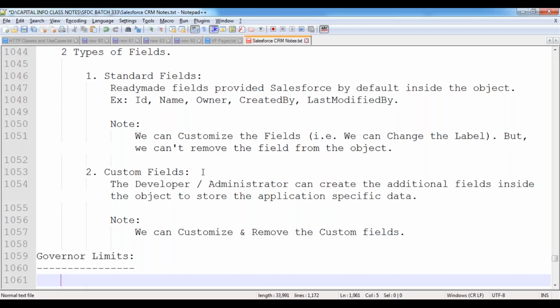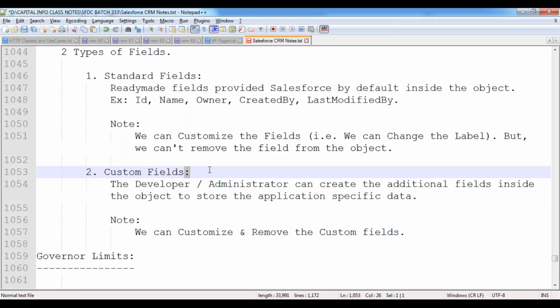Whenever you are going to any database, it may be Oracle, it may be SQL Server, it may be DBase, it may be DB2, it may be MySQL, it may be anything, whatever we have. In every database, we are creating some tables to store some data. Once the table is ready, inside the table, we can add some columns. Then do we have any limitations to create the columns? Do we have any limitation that we can create only this many number of columns? Yes. Every database is having some limitations.